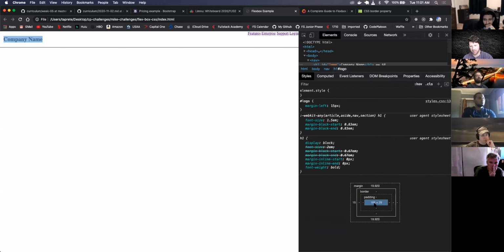Here's the actual text, here's the padding around it, there's the border, and here's the margin. You can see that the H1 margin defaults to 19.92 pixels. Since I did margin left of 15, it's 15 here, and there's no margin on the right. So you can inspect all the elements here, like the box model.